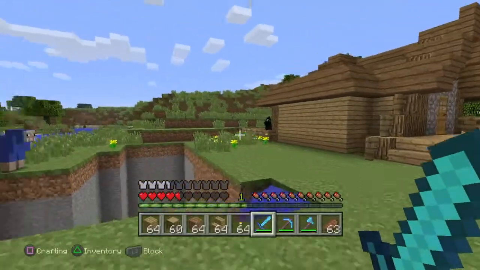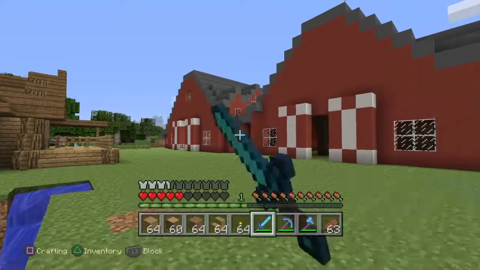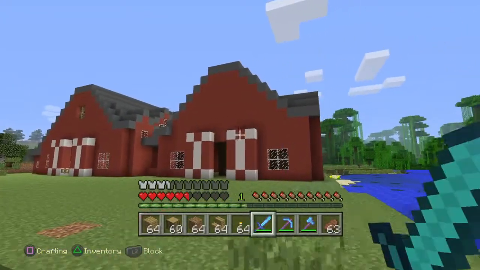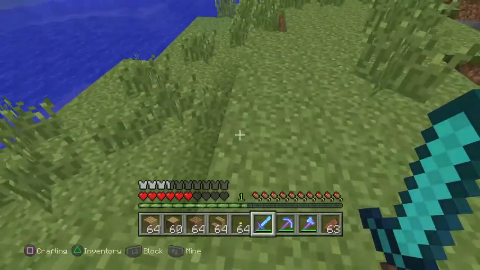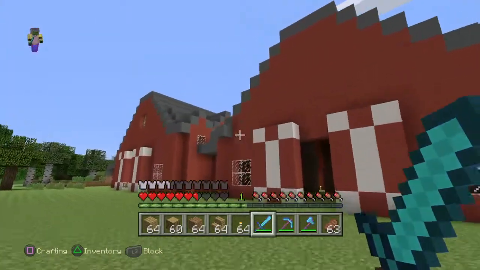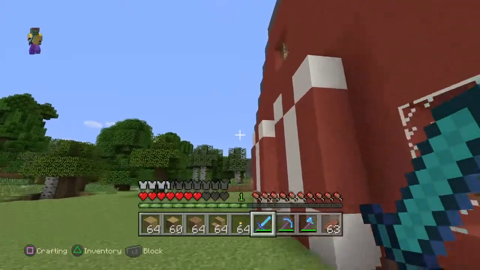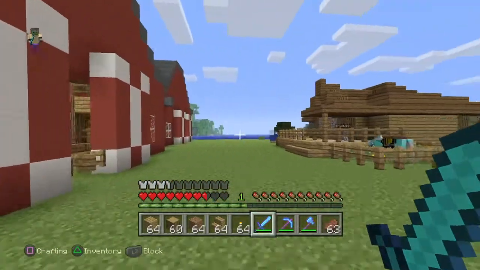Alright guys, TNT Gaming here for the third part of my how-to build, and so far we've been working on this huge barn. I just found her. The little edge. Bye sheep. So, in the last episode we finished the roof, but we never got this part done, so how about we do that right now?